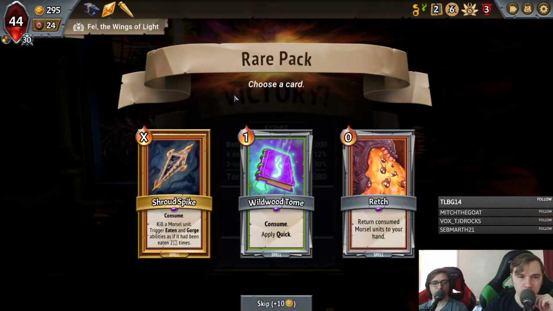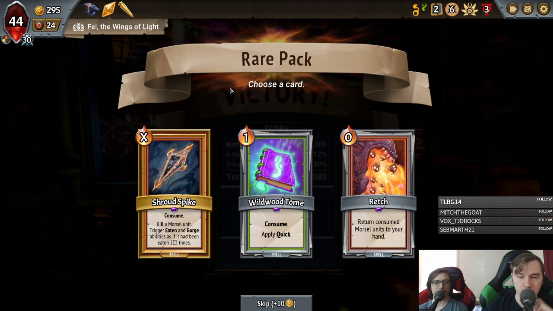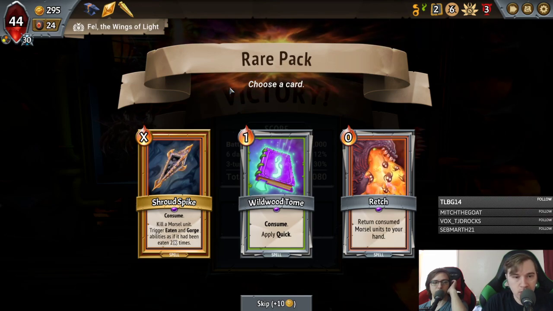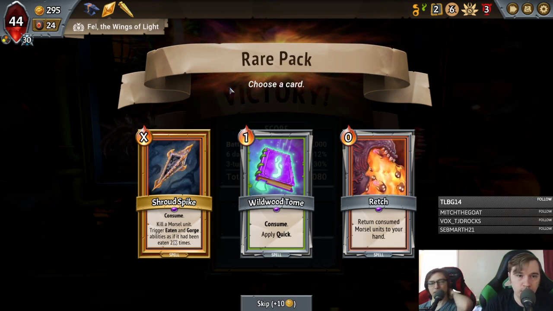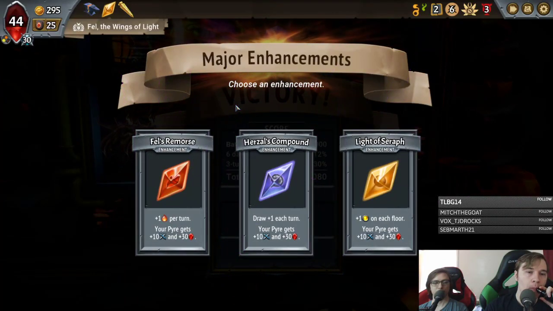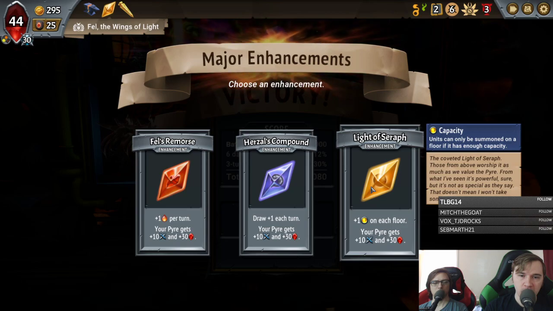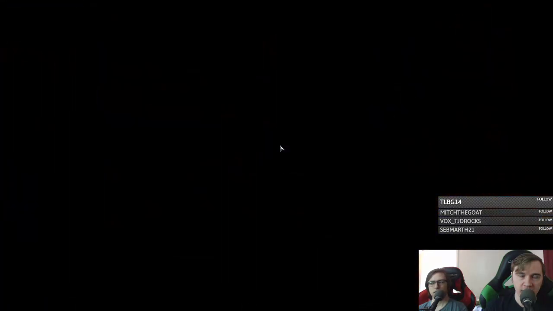Wildwood Tome, Shroud Spike, kill a morsel unit for your Eaten and Gorge abilities as if it had been eaten two times. I think that would be sick. Yeah. Do we need more capacity, you think? I think one more capacity can't hurt. Yeah.